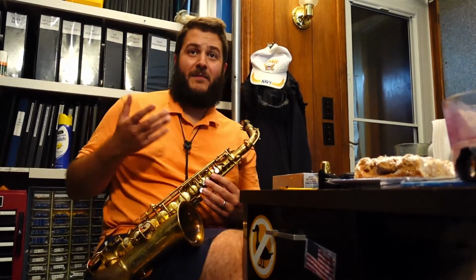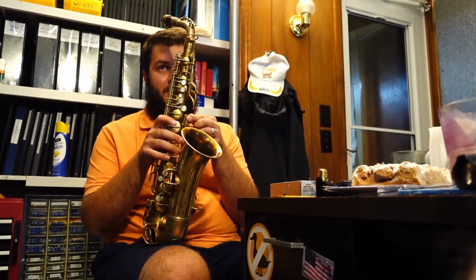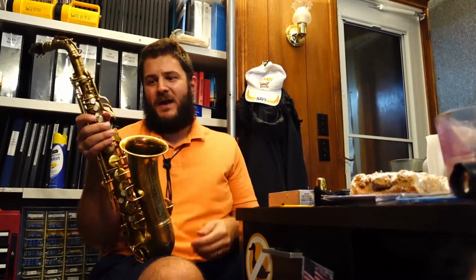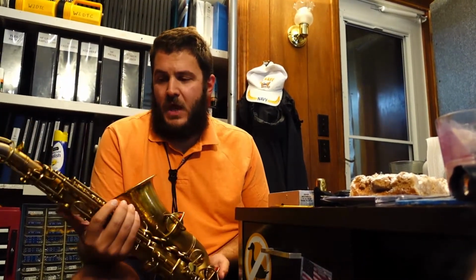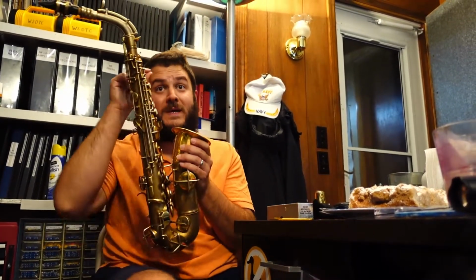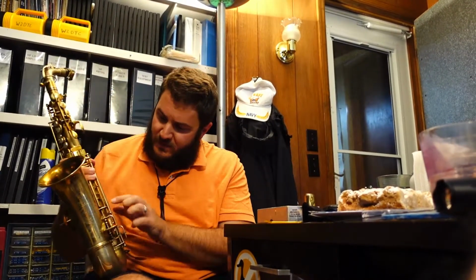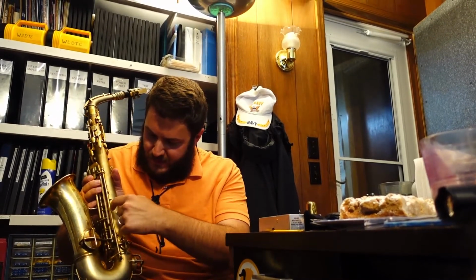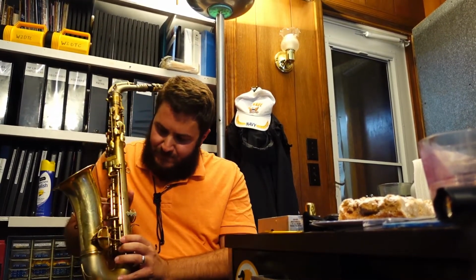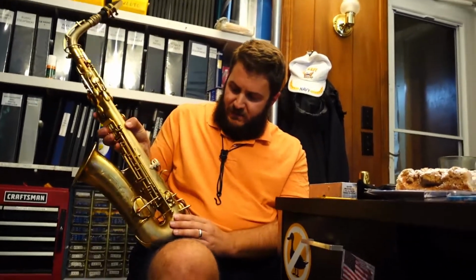I also play these. They don't have the adjustment capabilities that a Mark VI has, right? No. And that's why they're funny. You bend them and they stay. You bend them, or you put corks, different size corks, to adjust the key heights. So in the back here, you would have to put different adjustment materials. Instead of having screws like a Mark VI, you have to put corks in between this rod and these pieces. So it's a little funkier. And also ergonomically, they're a little tougher to get around on than a Mark VI.